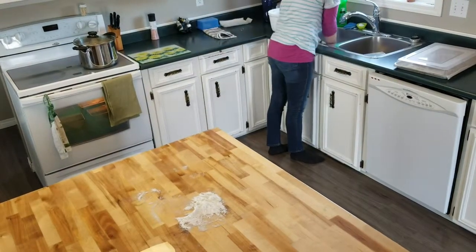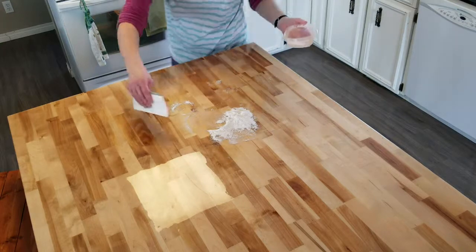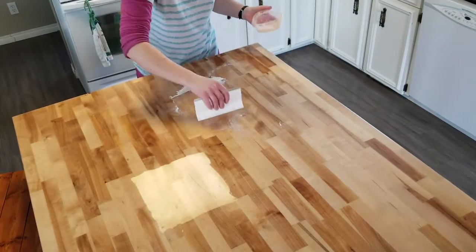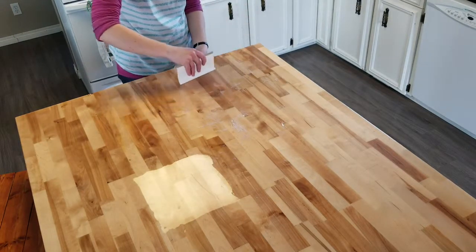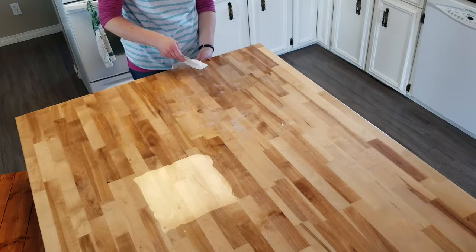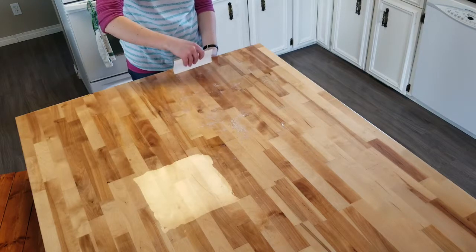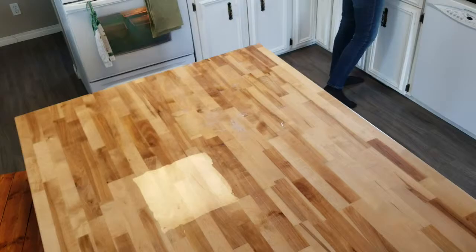So to clean up my island, I'm using the back or top of my Pampered Chef handy scraper. It's actually designed for scooping up all your chopped veggies, but I've found that it works very well for this application and its size makes for quick cleanup. And yes, I'm saving that bit of flour. I just can't bear to throw it away. It's still perfectly good. And it won't take long before I'll be making something that requires flour again.